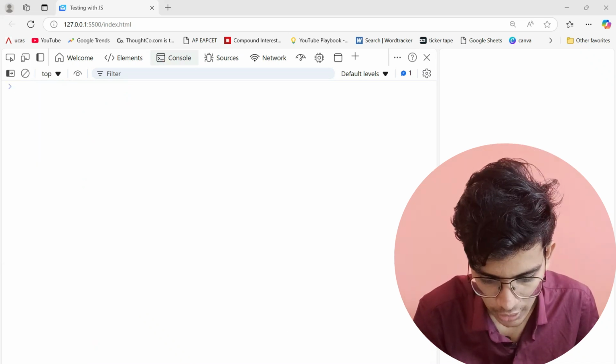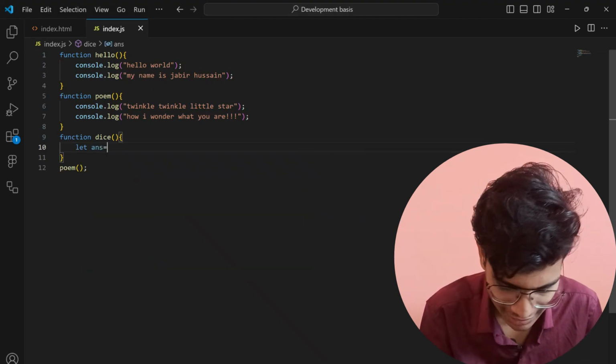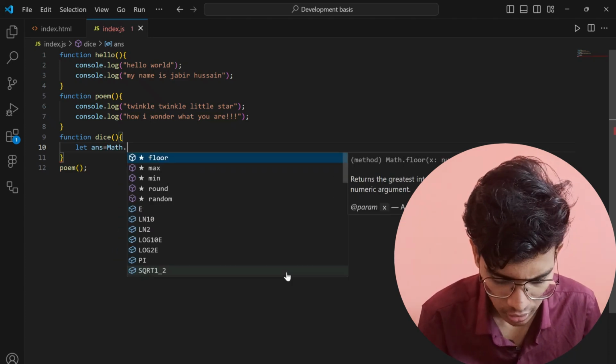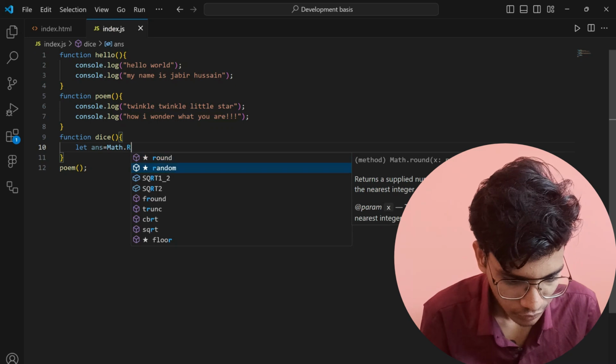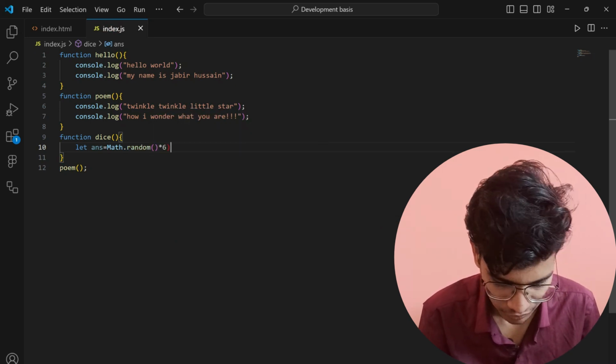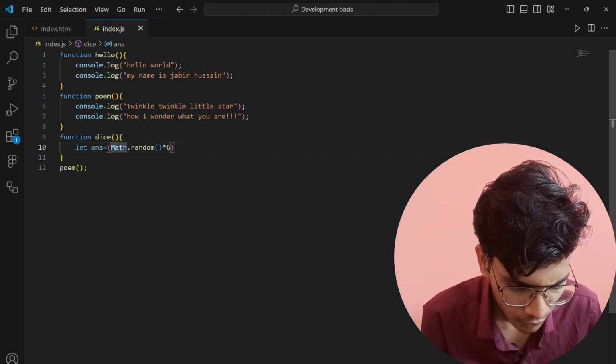Now in the program I will write a variable, let answer equals Math.random into 6, plus 1. This might be a little bit confusing, but bear with me.